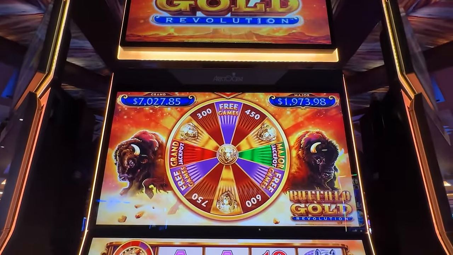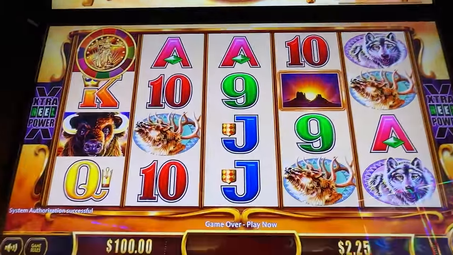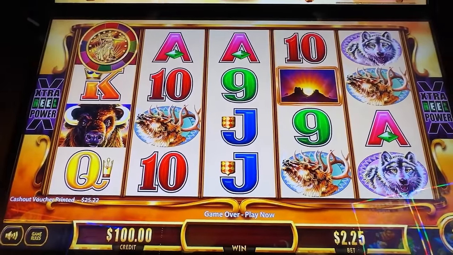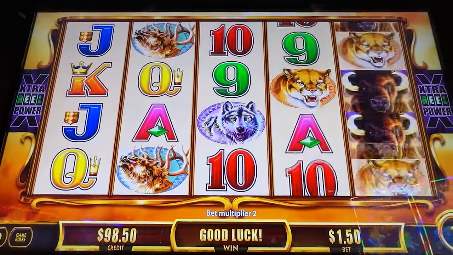All right guys, check out this major. Let's see if we can get a major win on Thanksgiving, guys. Let's go ahead and get started. We're on the 1 cent denom, and we'll be doing $1.50 to start, and then we'll move up.